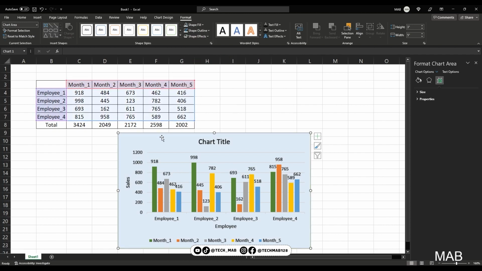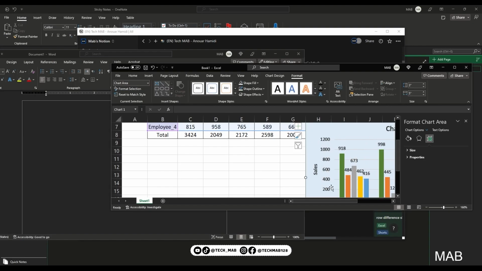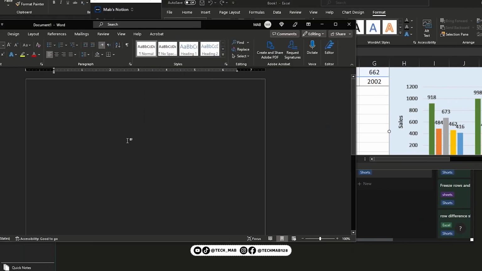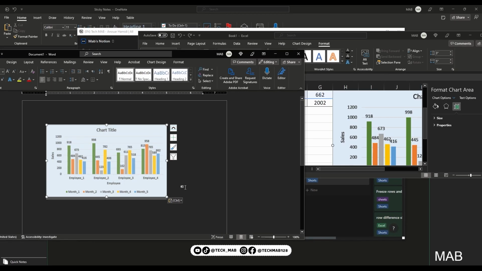This is very helpful if you plan on using this chart in another program. So let's say I'm done with this chart and I would like to use it somewhere else. If I open Word, then go select my chart and copy it, and go to the Word document and paste it, you'll see it as you formatted it in Excel. So you're able to insert it in whatever report you want and so on. This can also be done in Outlook or anywhere you'd like to utilize this chart.